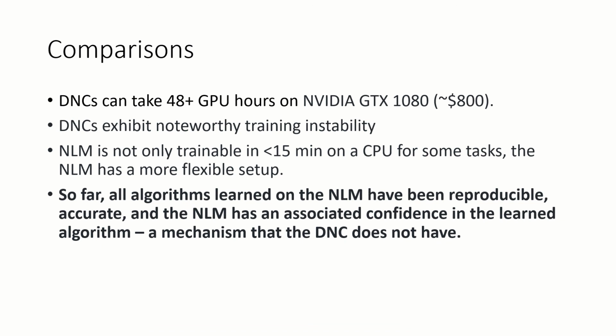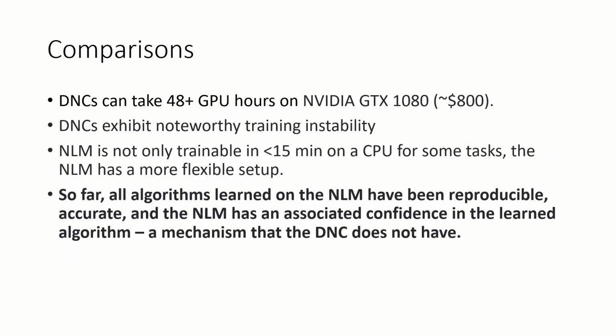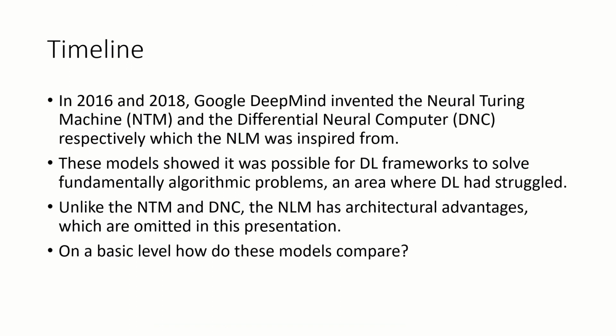Before I get to the next slide, I'm going to talk about where this came from, and then finally we're going to touch on the business model, because that's, of course, what we want to get to. I might have done these slides a little bit out of order, so I'm going to go to this slide first: the timeline.